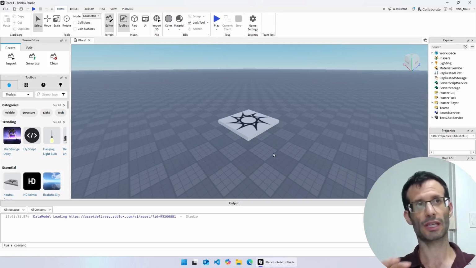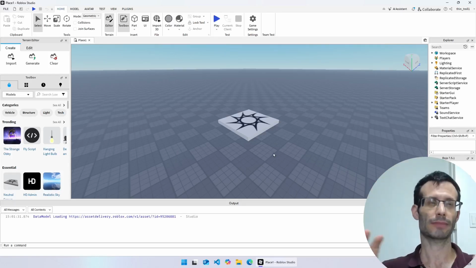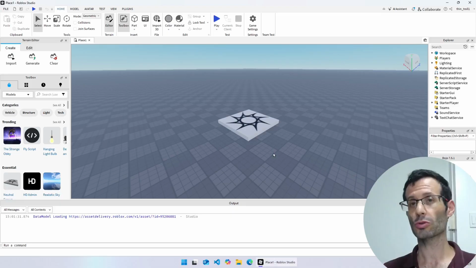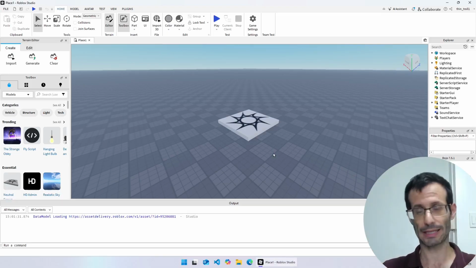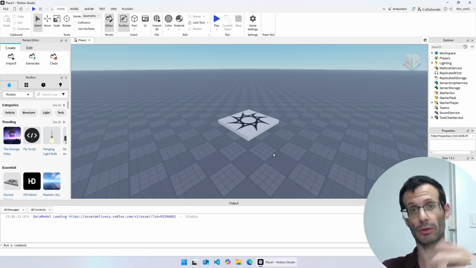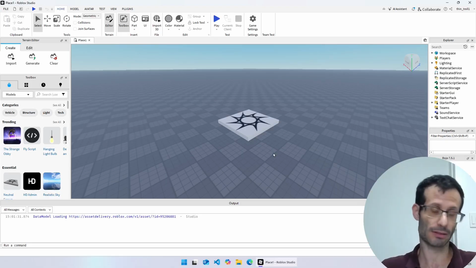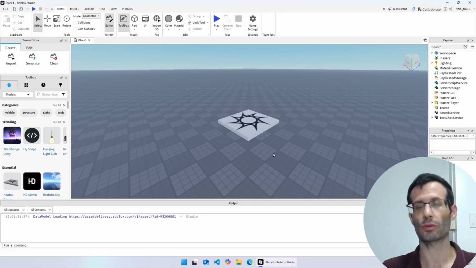So in Roblox, if we want to separate our code and have it in two different files, we usually do it using module scripts. So let's see how to create a module script, put some of our code in this file, and then use it, require it from the main code, from the main file.